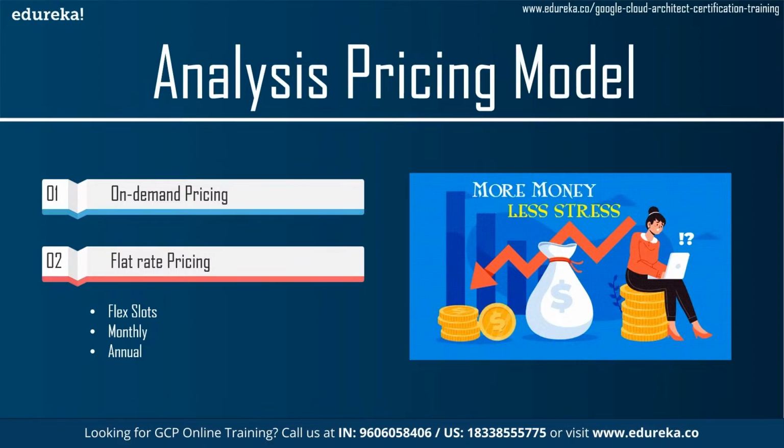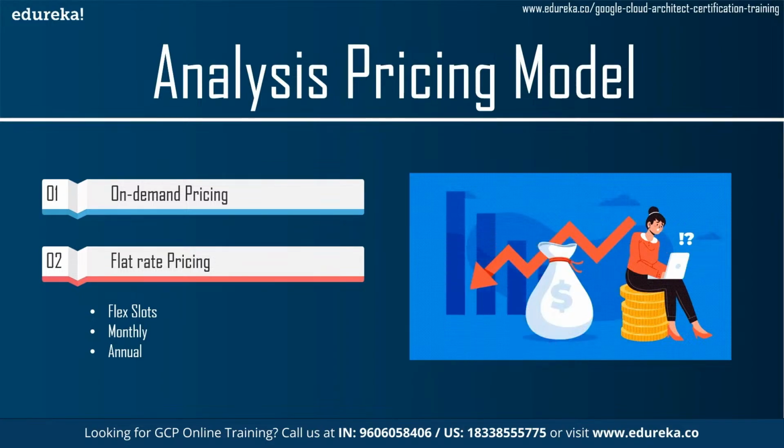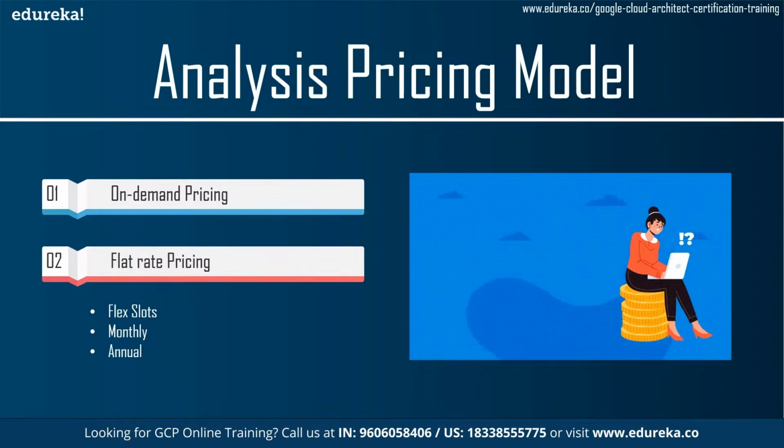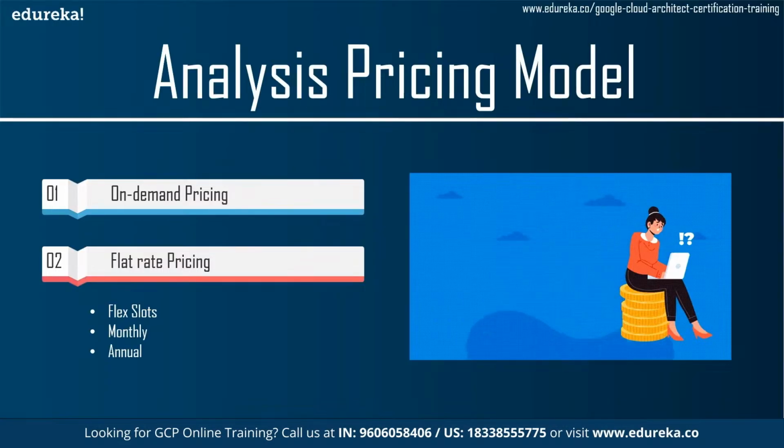To enable flat rate pricing, use BigQuery Reservations. When you enroll in flat rate pricing, you purchase dedicated query processing capacity measured in BigQuery slots. Your queries consume the capacity and you are not billed for bytes processed. If your capacity demands exceed your committed capacity, BigQuery will queue up queries and you will not be charged additional fees. So there are flex slots, which have short-term commitments.